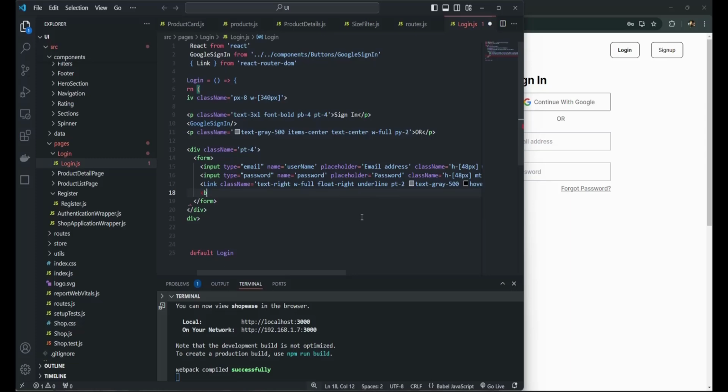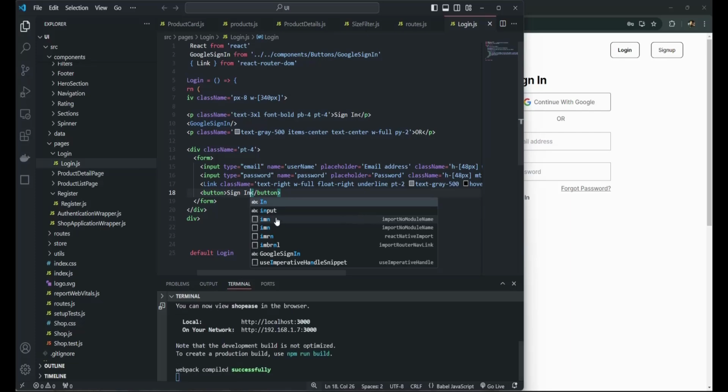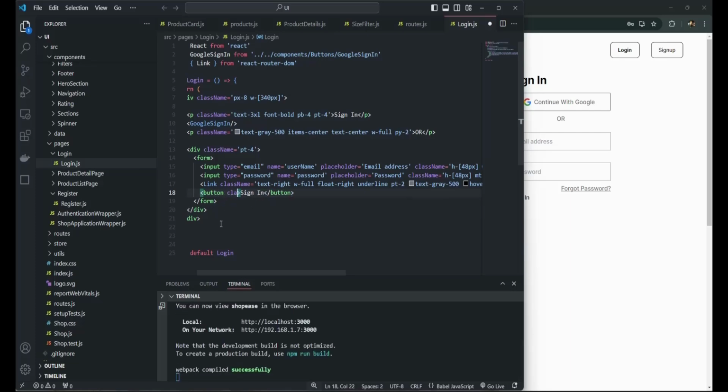Now let's add a button. For the button, let's give it sign in, and here we'll give class name.